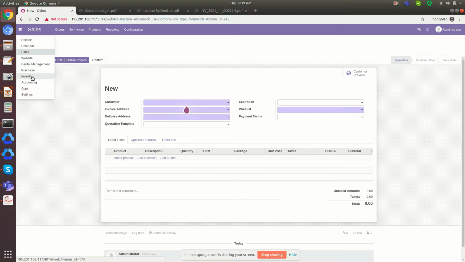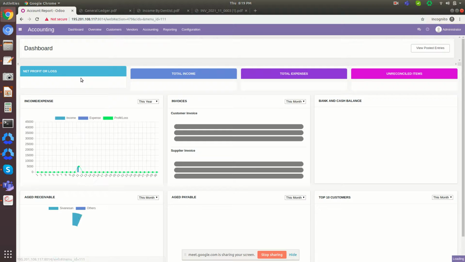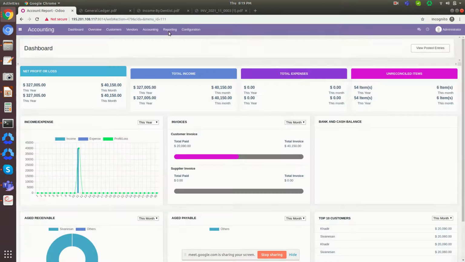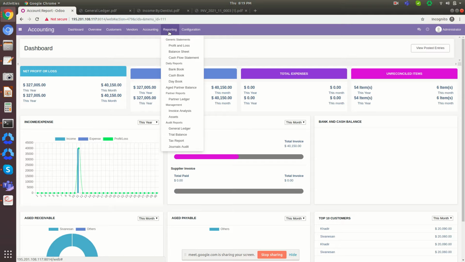What about the accounting reports? Accounting reports, financial reports, for balance sheet, profit and loss, income statement, cash flow, budget. Yes, you can see the profit and loss, the balance sheet, the day book. So you have multiple reports, and each and every report you are able to utilize for each and every day-to-day transaction. You are able to see all the reports in accounting.